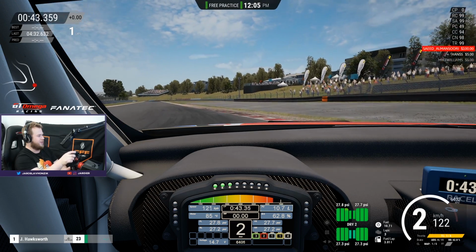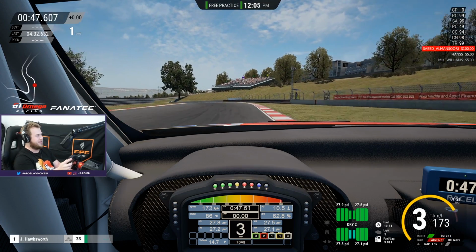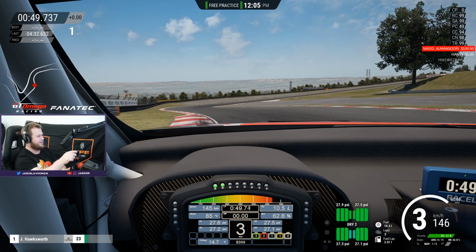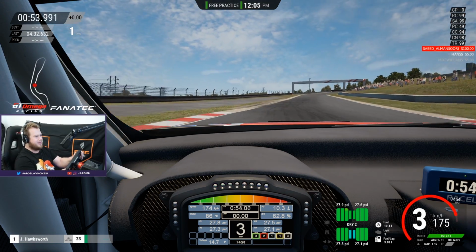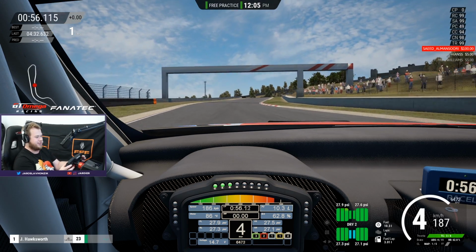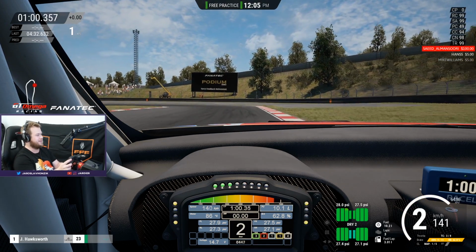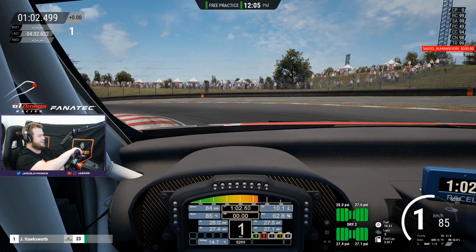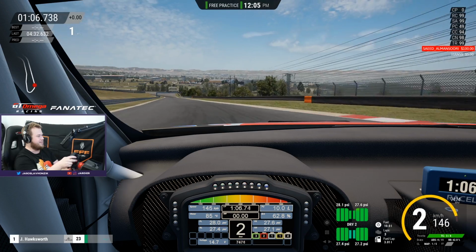The aggressive default setup actually for this track is not that bad for the Lexus. But I can notice that the car is a bit understeering. It's lazy into the corners, especially on the throttle. As you can see, the car just doesn't want to steer too much. So we can do a few little adjustments. We can also lower the TC and such, but it's not that important right now.